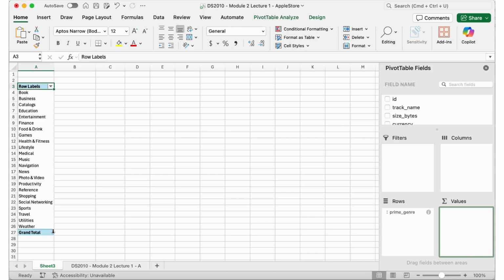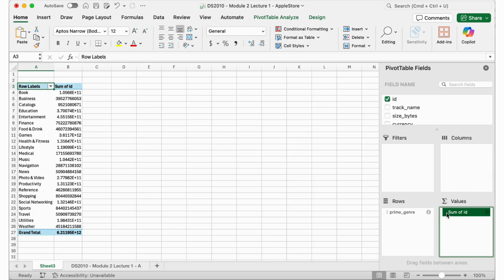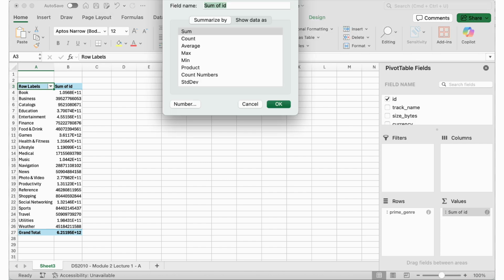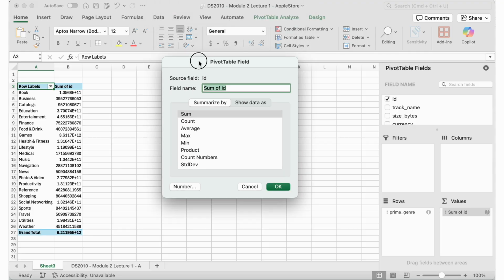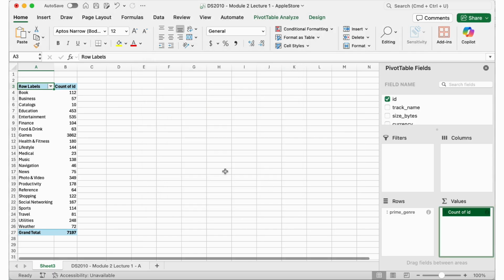So we have the genre in a row, and let's say maybe we can do ID, and we don't want to sum them. Here unfortunately, if I click, the field settings is on the very right bottom. You want to count the number of IDs, so whenever there is an ID it counts as one. It will also count how many of them are there.